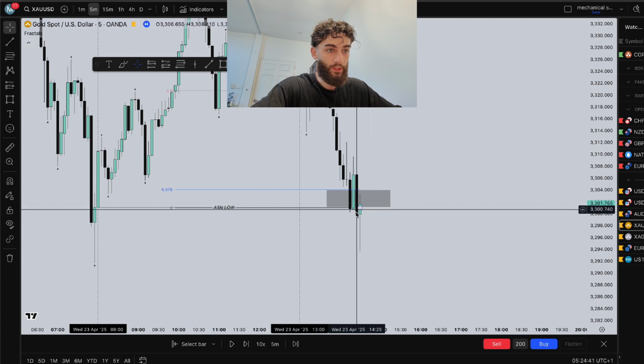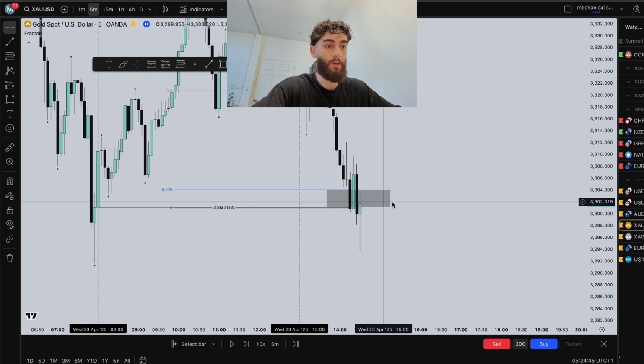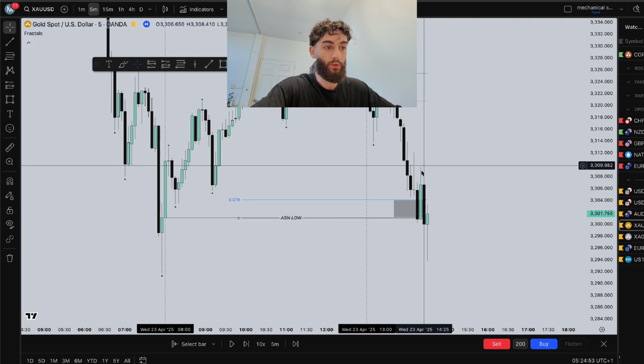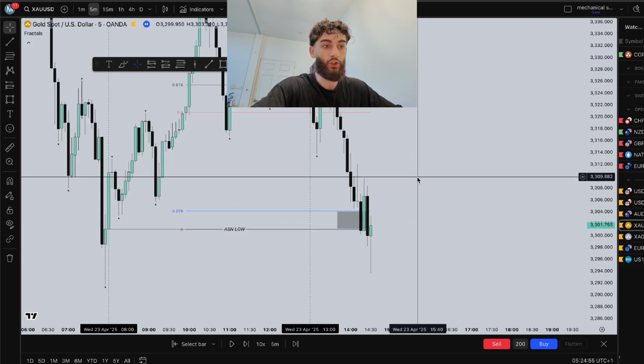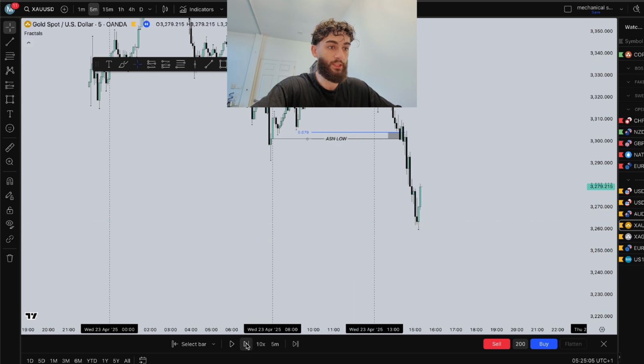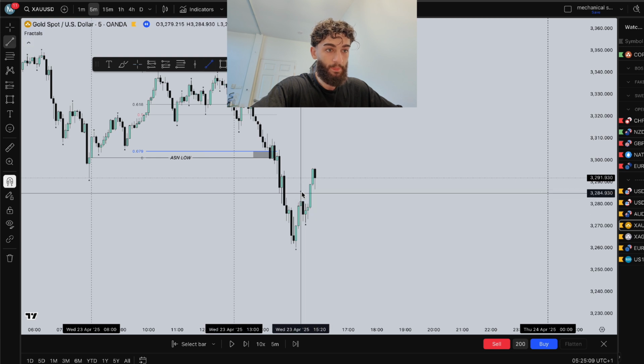What happens? We create the fake out zone with the bullish candle. We then revisit it immediately with this bearish candle. So that is the fake out zone checked off already. Now I'm going to show you the fib tool that drew this box out automatically in just one moment. But first of all, we're going to look for the break of structure, because that's the next confluence in our checklist. Okay, as we can see, we get the break of structure here.